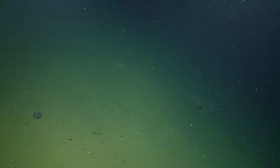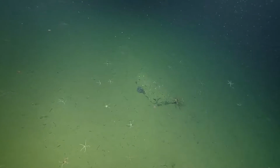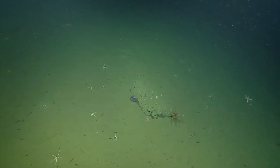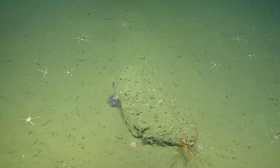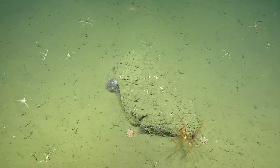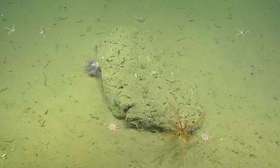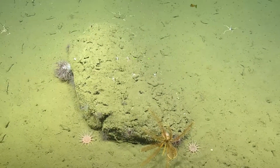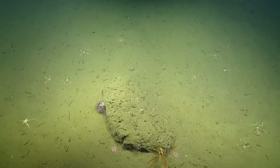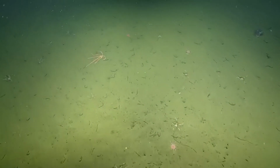There's a rock. Yeah, it looks like there's something on the rock. Are you sure? Just looks like an anemone and a crinoid on it. All right, video, go ahead and push on in there a bit, please. Do you want me to keep moving in? No, we're just trying to get what's in the view here, and we'll move on pretty soon. Actually, go ahead and come wide. We'll keep moving. Thank you. Long-legged sea star.